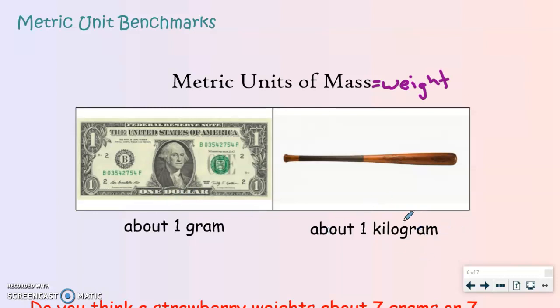Now, compared to a kilogram, if you had a standard wooden baseball bat, it's not too heavy, but it's still something where you have to exert some force to lift it up. So a kilogram is not insanely heavy, but it still has some weight to it. So the relationship here is 1,000 grams equals 1 kilogram. So essentially, if you had a stack of 1,000 dollar bills, it probably would have an equal mass to the baseball bat. So just to help you put that in context.